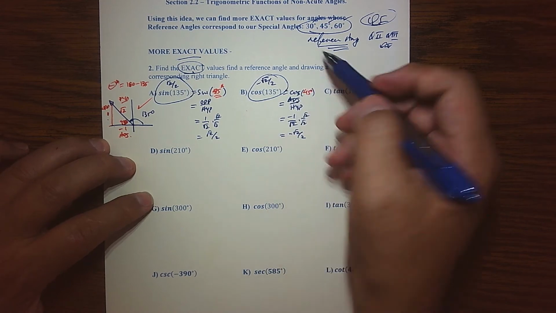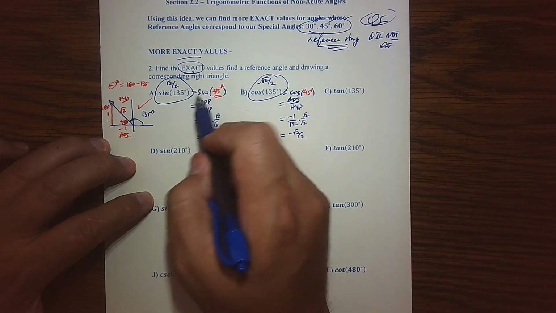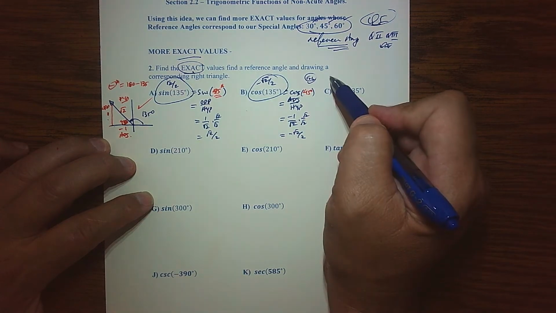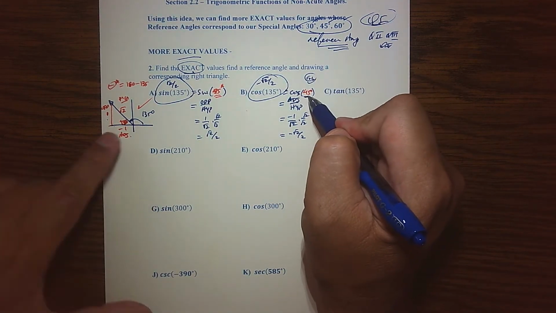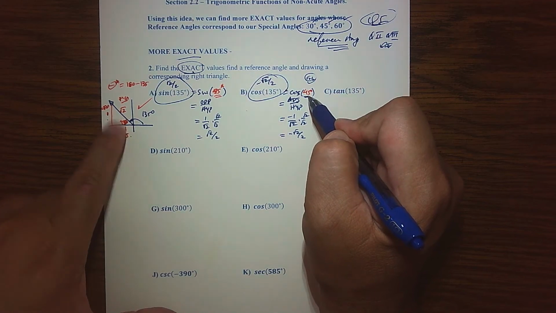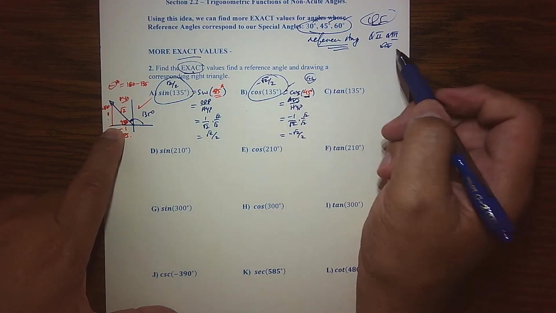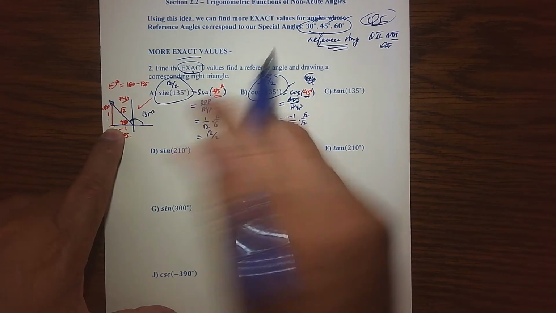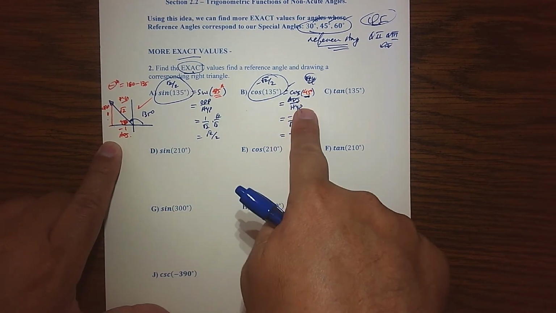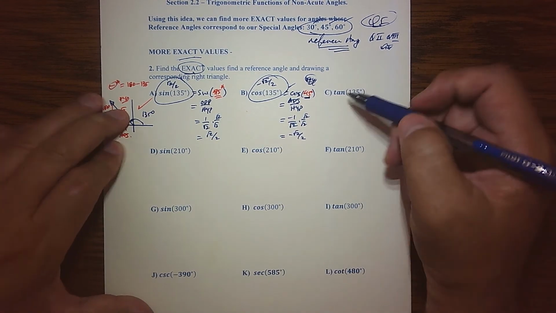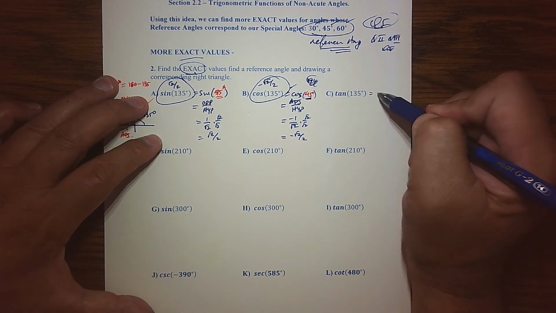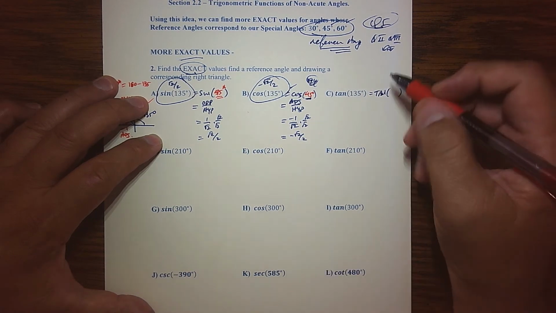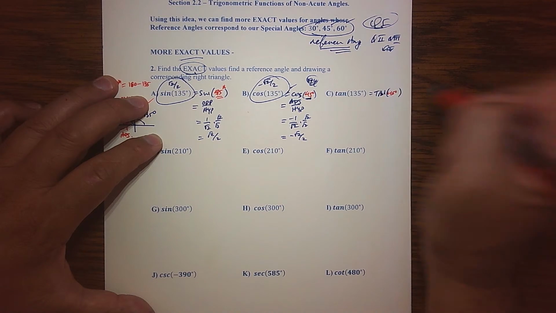Cosine of 45 is actually positive square root of 2 over 2, but I have that in red. I'm talking about the reference angle, and this picture is what's making them equal, not that they're literally equal. That would be insane. One's positive, one's negative. So again, the picture behind what I'm saying is very important. For the tangent of 135, by theory, it's the same as the tangent of that 45 degree reference. Alrighty?